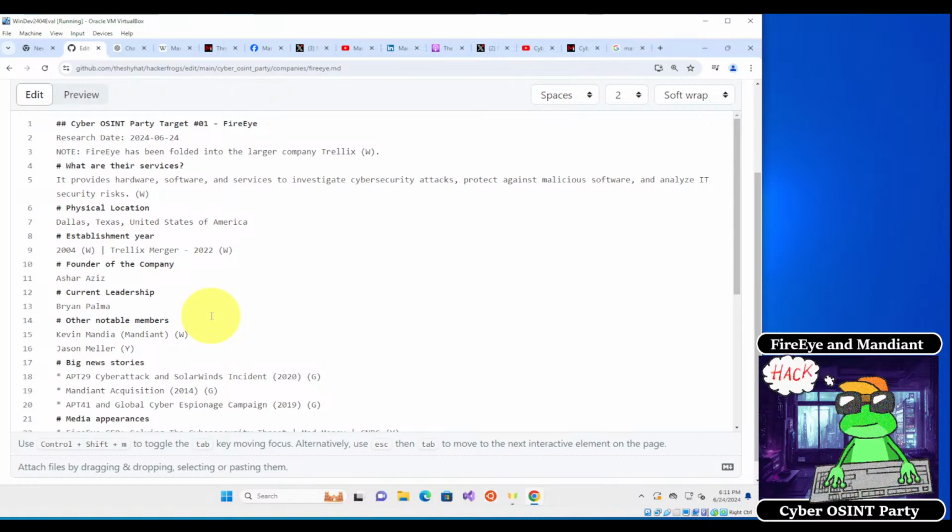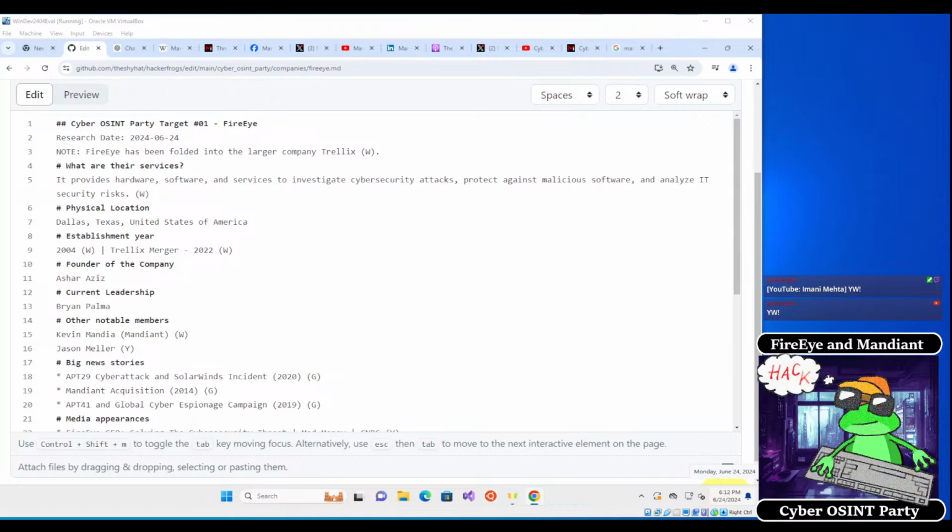But actually, you know what? We're going to make the next episode about CrowdStrike and maybe another company. Thank you very much for that suggestion. So let me note this down. CrowdStrike. And is there another company that's associated with these companies as well? Because I was also thinking about doing one on Rapid7. Well, maybe I'll do one on Palo Alto Networks. But Rapid7 is a really sexy company too, because they make, what is it? Metasploit.